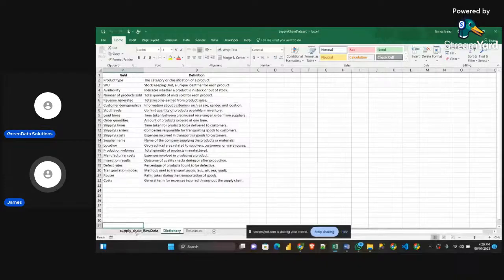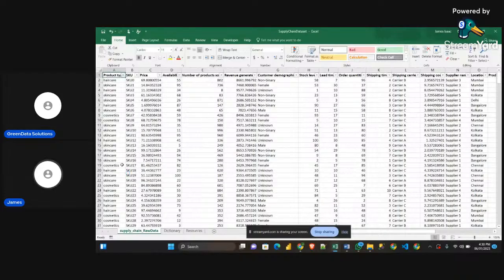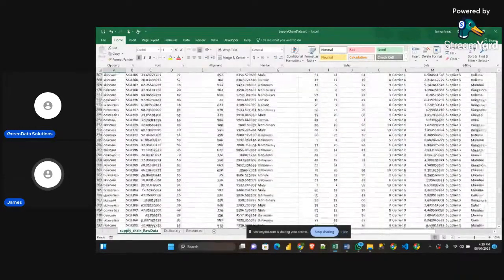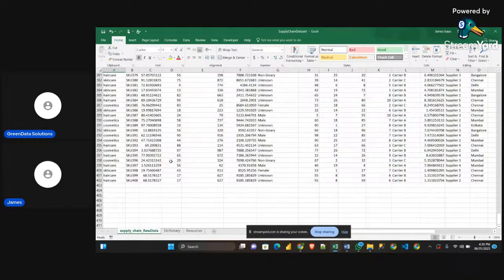So we are dealing with 3 types of products. We are dealing with cosmetics, we are dealing with air care and skin care. Those are the 3 types of products. And we have the stock keeping units. Now what is the row? Want to count? Okay, we have 402 rows of data, which is not very large. You can still work with that.